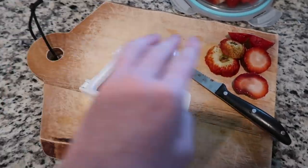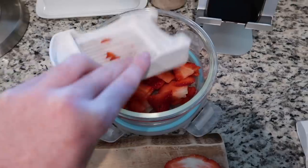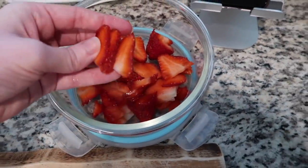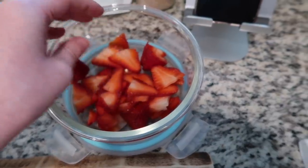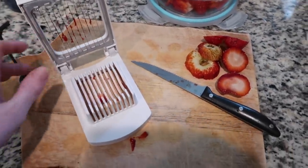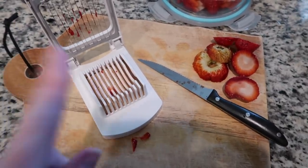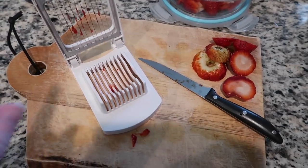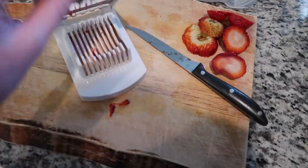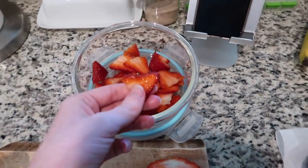All right, I'm doing my weekly strawberry slicing with my hard-boiled egg slicer. I've shown this multiple times in recent vlogs, but it's just been so great for all the strawberries we've been eating lately. I will link it below for those of you who are laughing and thinking, but you've linked it below 87 other times. If I don't link it below this one time, I'll have five people ask me, can you please send me the link? So I'm just gonna go ahead and link it. Really awesome, so fast, works so well. And you get these perfect little strawberry slices.